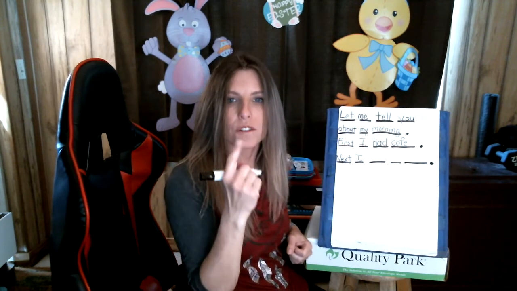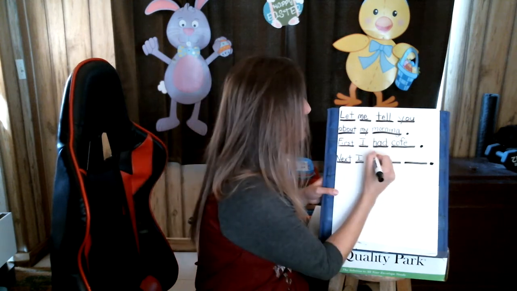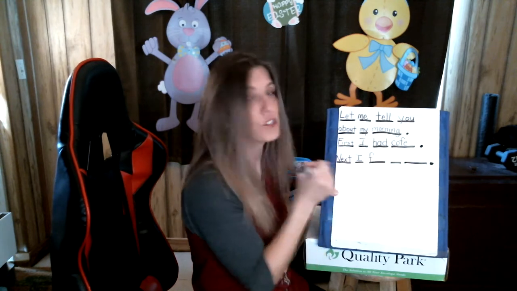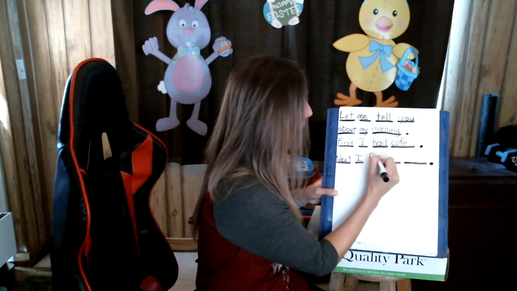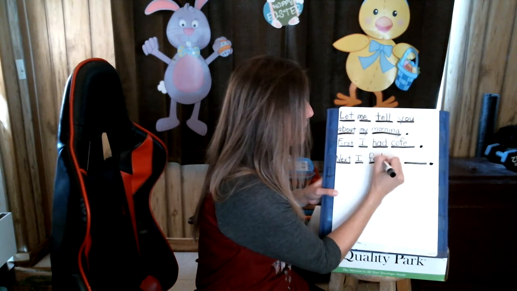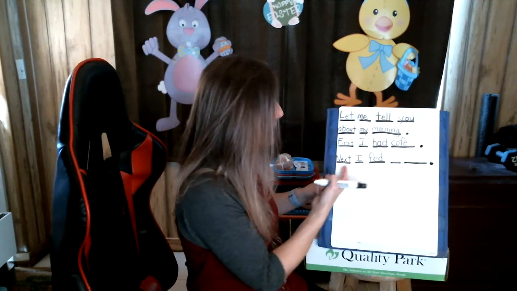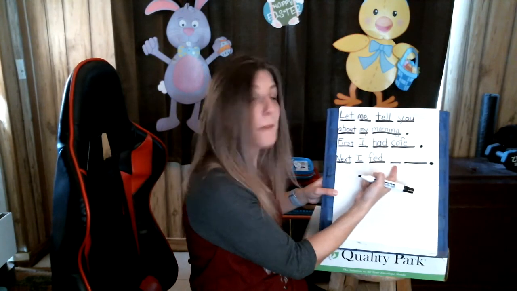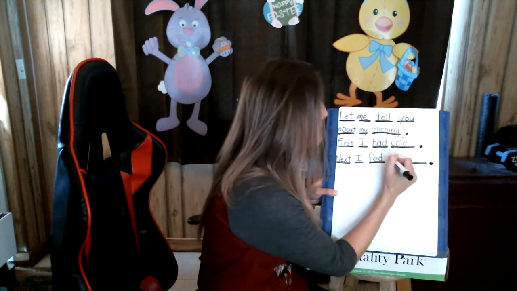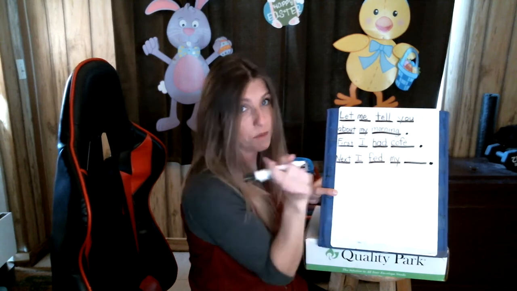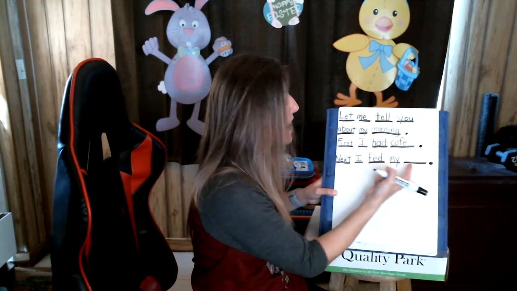I fed. Ooh, we can sound that one out. Ready? Fed. Fed. You sound it, you hear it, you sound it out, then you write what you hear. Fed. Okay, now let me reread my sentence because I want to make sure I write the correct word next. Next, I fed my. My has a Y, me has an E. Remember that. Next, I fed my horses.